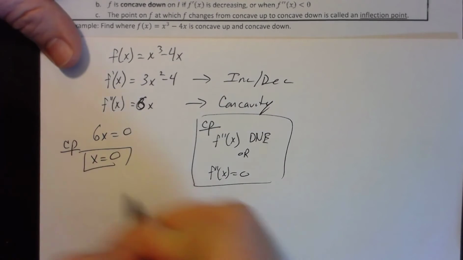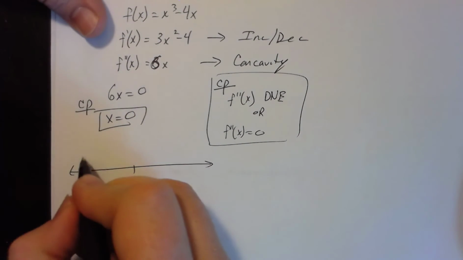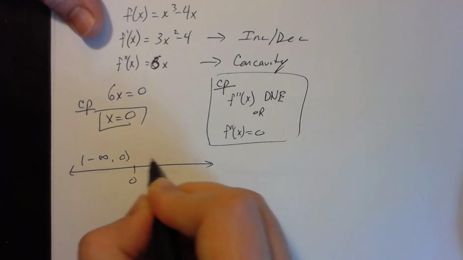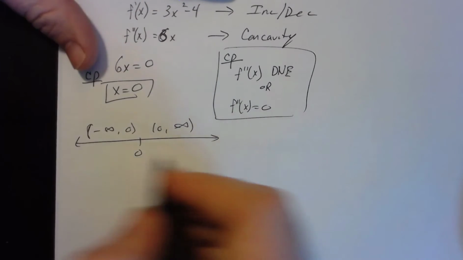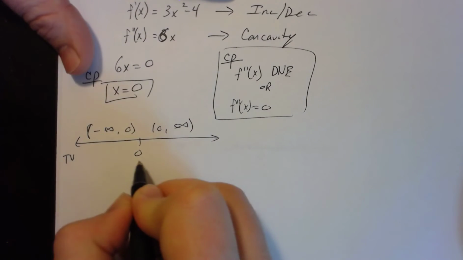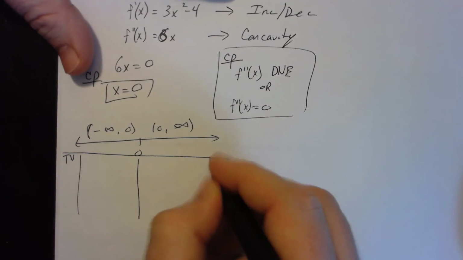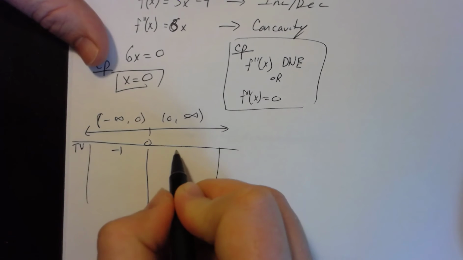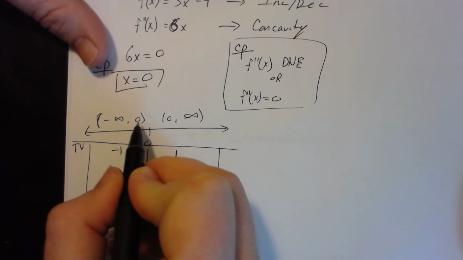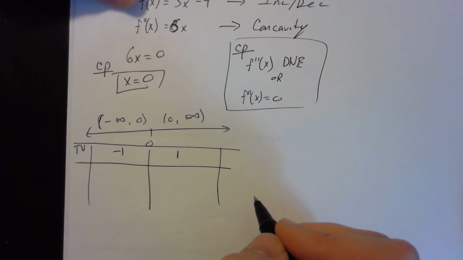So this is my only critical point for this graph, which means that I'm going to go ahead and draw a number line with 0 in the center. I'm going to go from negative infinity to 0, and from 0 to infinity. Those are my potential answer ranges. I'm going to have some test values in here, making sure that I draw this nice little line separating all my information. In this test interval, I'm going to select -1. In this one, I'm going to select 1. Again, I just need a value between negative infinity and 0, and between 0 and infinity. And -1 and +1 seem like the easiest values to choose from.